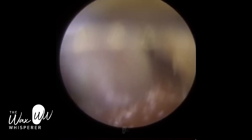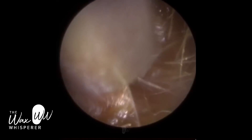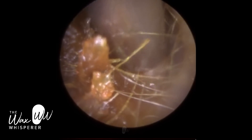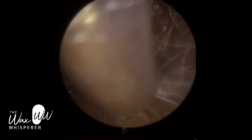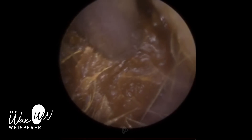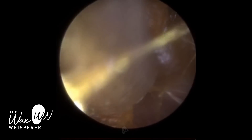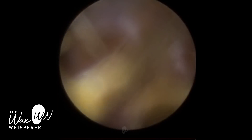That was the patient's left ear; we're now onto the patient's right ear. I put some drops in straight away before I even performed the procedure, because I was assuming it would be just like the patient's left ear. The earwax in this ear is slightly lighter in shade — not as dark as it was in the left ear. Quite often the longer the earwax is in the ear, the darker it becomes as it ages. In fact, scientists can sometimes estimate the age of a whale by the colour, texture, and consistency of their earwax, and can also decipher migration routes and diet by examining it — so that's something new to learn every day.